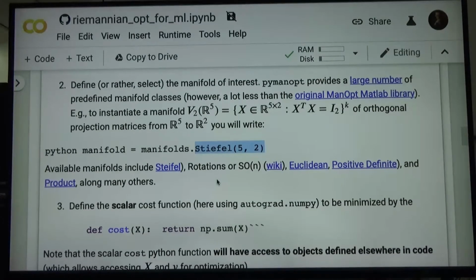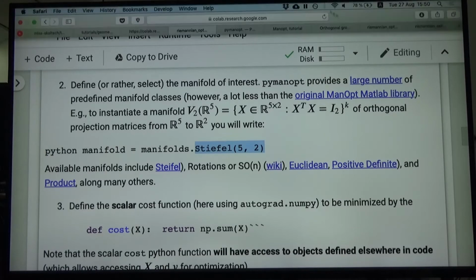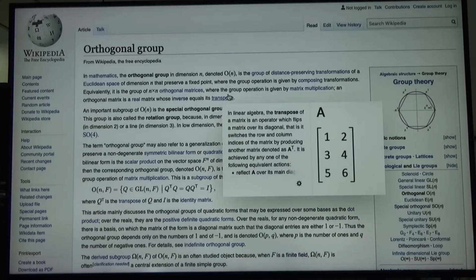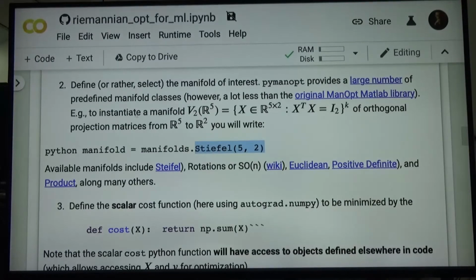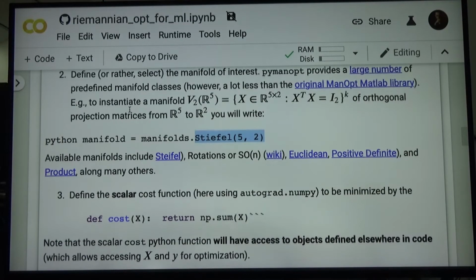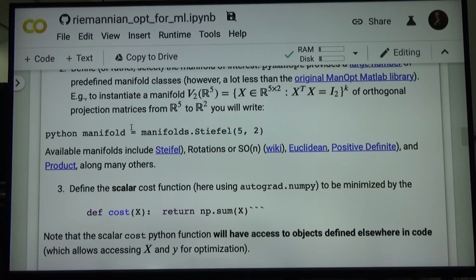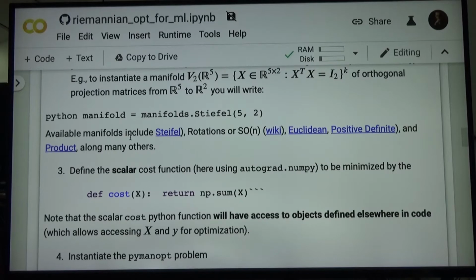I have also put in the references to the manifolds, what they are. For instance, you can click on this wiki link and understand what the rotation manifold is, well, at least get an idea of that. So this section of this tutorial is just serving as a reference for everything. Once you forget something, go back to this section and you will find out what to do.